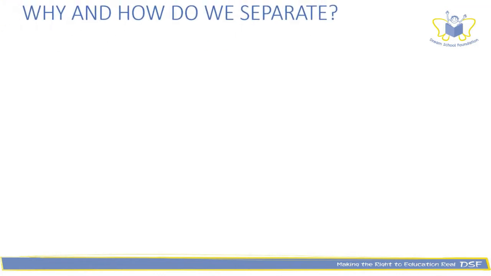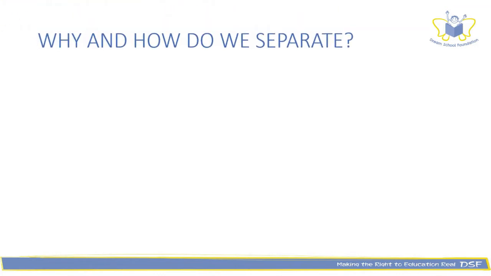Why and how do we separate mixtures? To start off with, let us look at the why part of it. If there is a mixture, it will have some useful contents and some useless components, correct? So, we need to get rid of the not so useful components from the mixture. Hence, we need a separation technique.